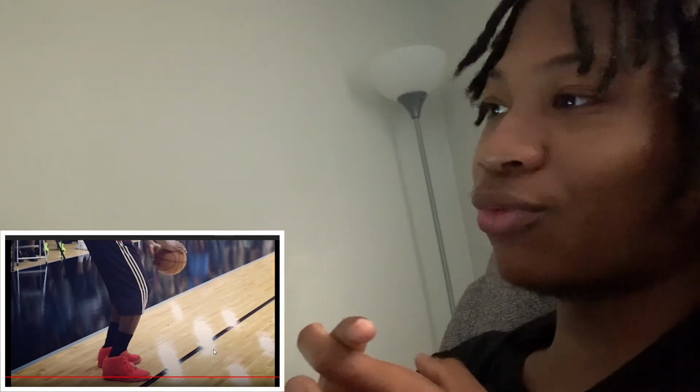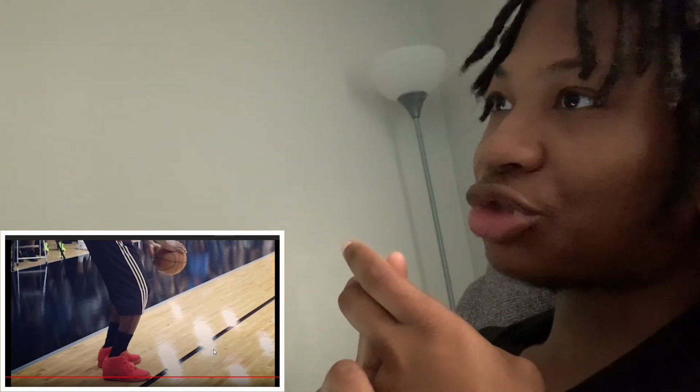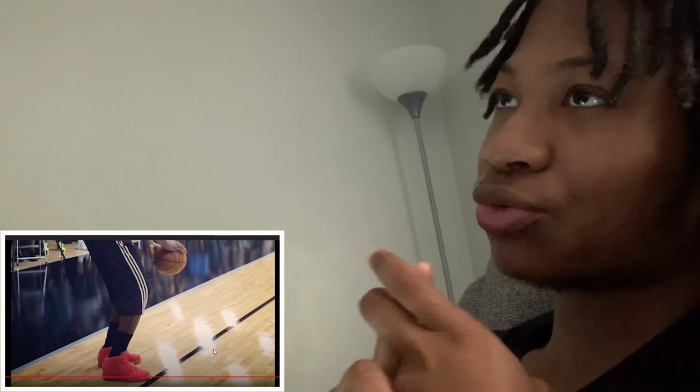Yeah, I ain't gonna lie. The Red Octobers, man, I know everybody when they first came out wanted those. I wanted those, man. LeBron got some Red Octobers I want. I'm trying to think, there are some other shoes that are Red Octobers as well. But all red shoes hit different, man.